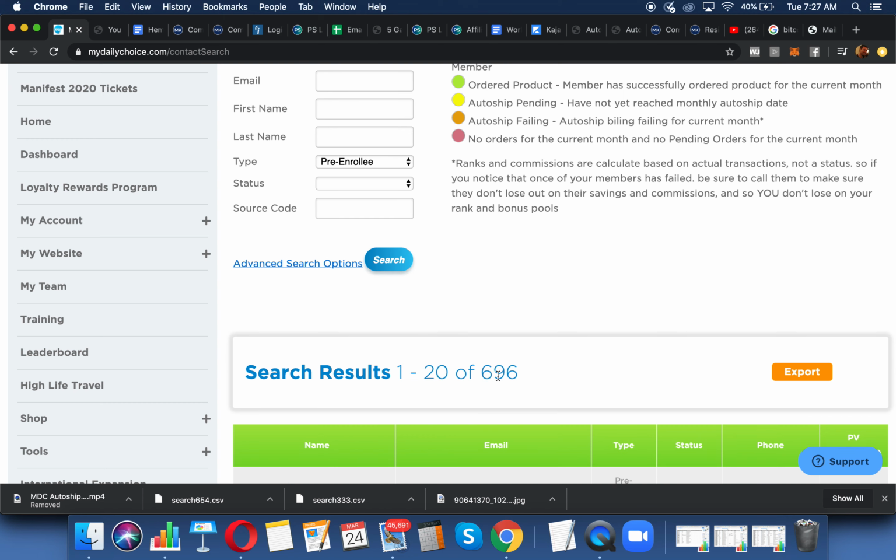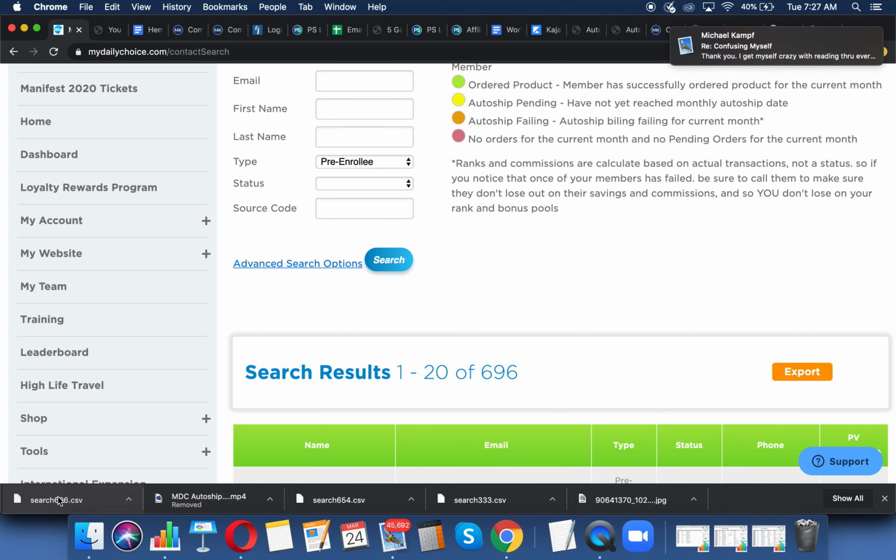And so I hit export over here, and then it's going to pull down, if you can see this in the lower left hand corner, and that's going to be the list of pre-enrollees, which in my case today I'm going to load into my email system, and then I'm going to exclude them from an email I'm sending next, because I'm sending to an old list that I have that I don't want to promote for them to become a pre-enrollee when they already have from that list. So that's what I'm going to do. I'm going to remove them.